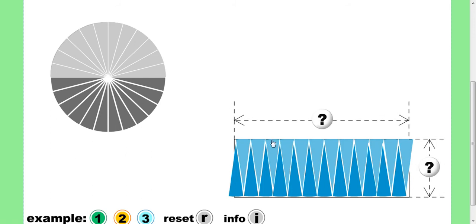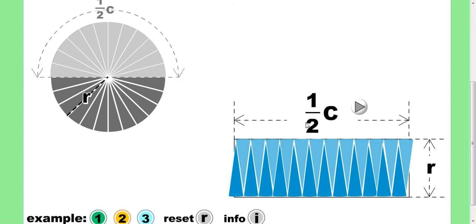So if we can work out what the length and the breadth of the rectangle are, then we can get a formula to work out the area of the circle. Now this bit up and down here is really from this point, the centre point, to the outside. So that bit is just the radius here. Now the top bit comes from round here. So that's like half the circumference.